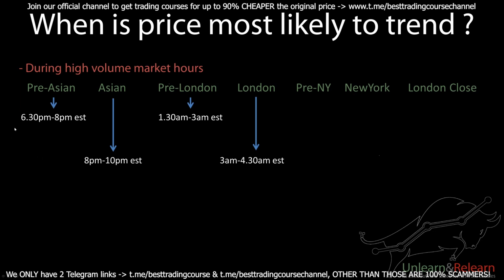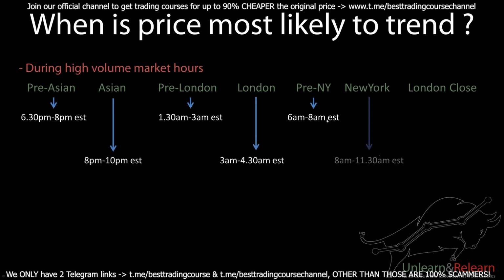So what would happen was I would trade the pre-Asian, I would look at Asian session, pre-London, London session, and pre-New York. This is the time when pre-New York starts, 6 a.m. till 8 a.m., right? And this cycle is a very devastating cycle. If someone here is new and you think that you can trade all these times, you have to understand all these times are there for you to come to the markets and to really master one of these times, right?